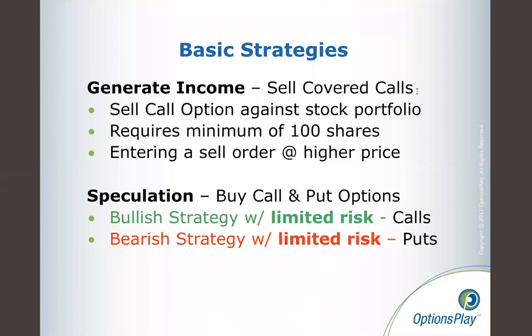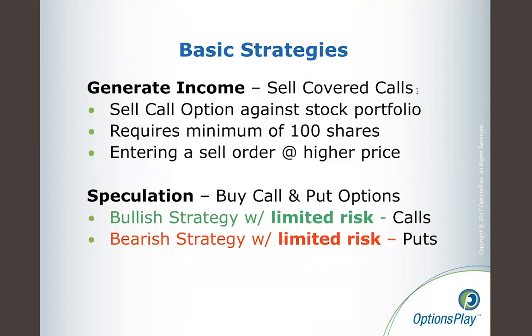This first one is an income generating strategy. So for those of you that are looking for income, similar to buying a stock for its dividend, you can generate income by selling covered calls on the stocks in your portfolio. This is one of my favorite strategies because it doesn't apply any additional risk to your portfolio to get into a covered call. You're actually reducing risk, which is not something that can be said for any other option strategy.